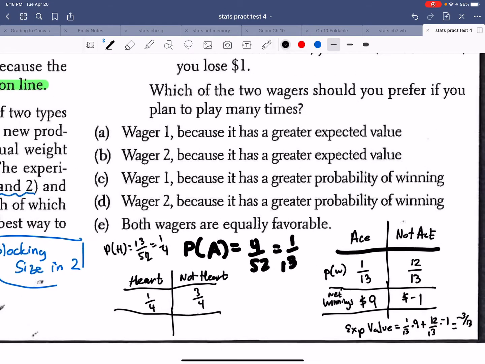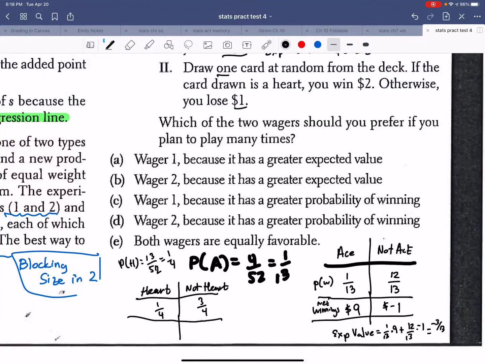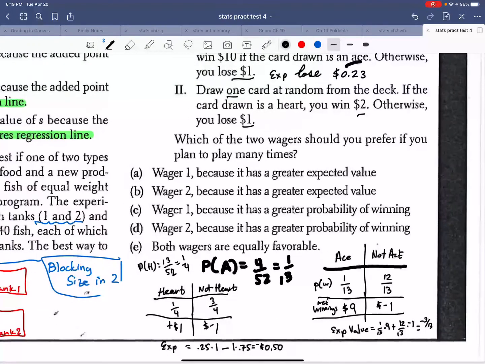So what's at stake here? Either way you lose. If it's not a heart, you're going to lose $1, okay? But this is more likely to happen, so you're not going to win as much. So here you win $2, but you lose $1 for playing, so your net earnings are just $1. So finding our expected value based on this game, we're going to take 0.25 times 1 plus 0.75 times -1. And so it looks like we're expecting a loss of 50 cents.